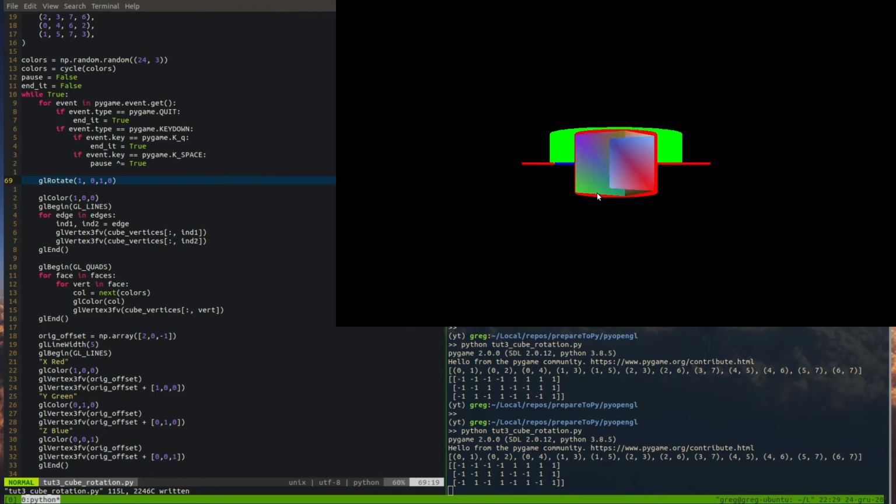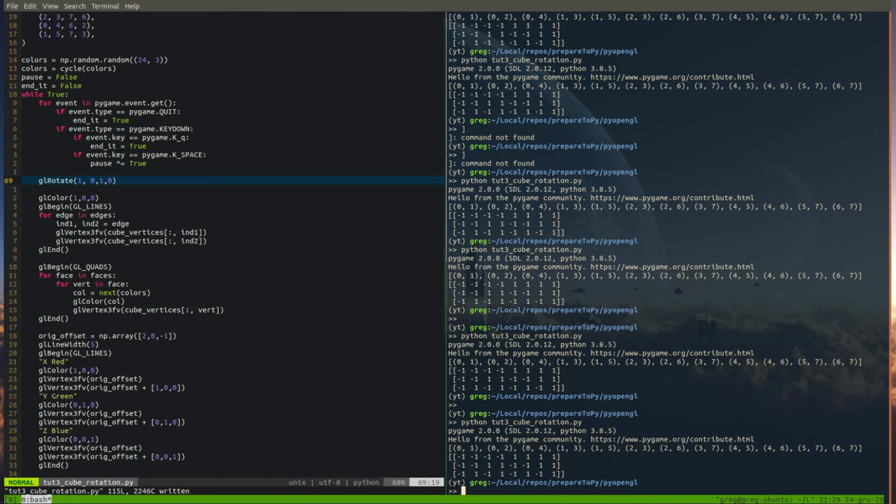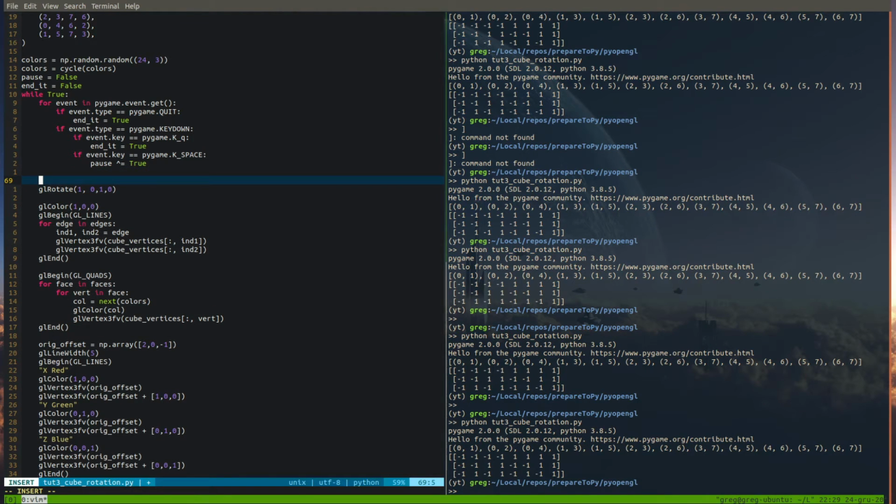We need to clear buffer and depth buffer so you can see. Okay, so in the drawing stuff, we say GL clear, if I remember correctly. I don't have open this file.